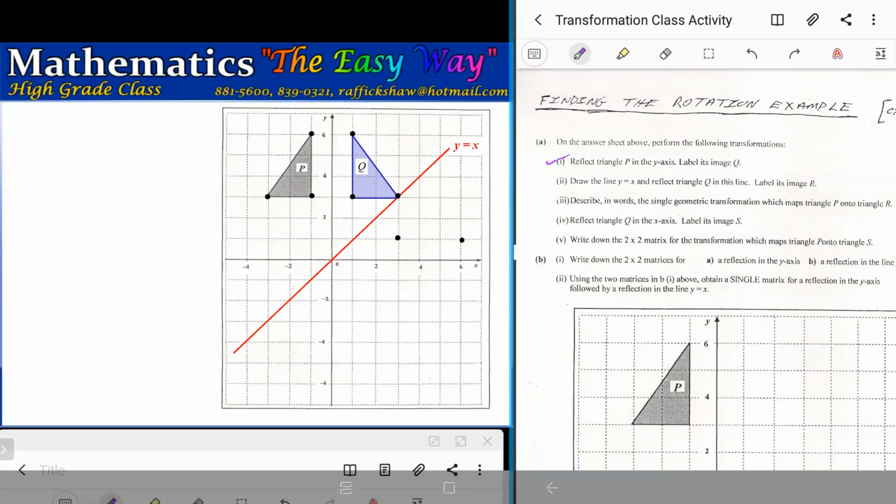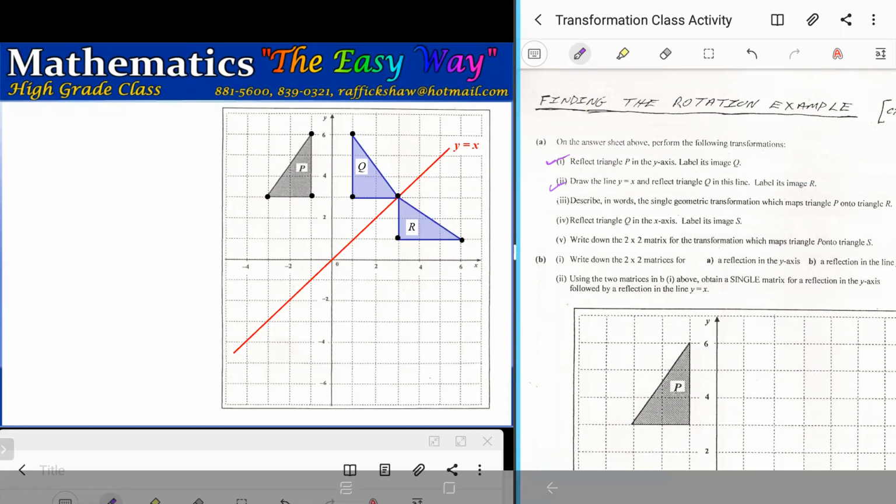So having the advanced knowledge that if you reflect in line y equals x, all that happens is that the coordinates interchange. So the x and y values interchange on the point to get the image point. That advanced knowledge will help you to do reflection, and you're not trying to construct it. You're not trying to put any ruler or anything like that. That's the power of knowing stuff. Right? Now that you have the points in place, you draw the triangle. And then label it R. Bam. So we have now completed part 2.